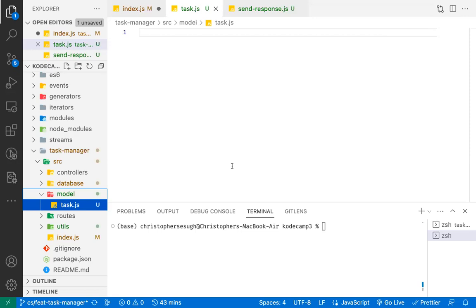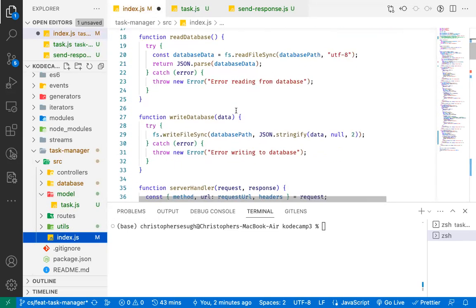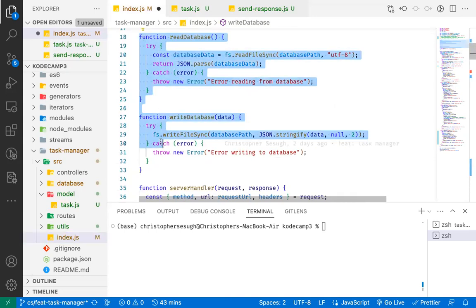So if you're using MongoDB, in this model is where we create your model for your database. So if you have a task, you create your model for the task. Have your authentication, create your model for that. But in Prisma, Prisma has its own special file where you can specify your database URL and your database schema. In this case, let's assume this is our database model where we can read and write to our database.